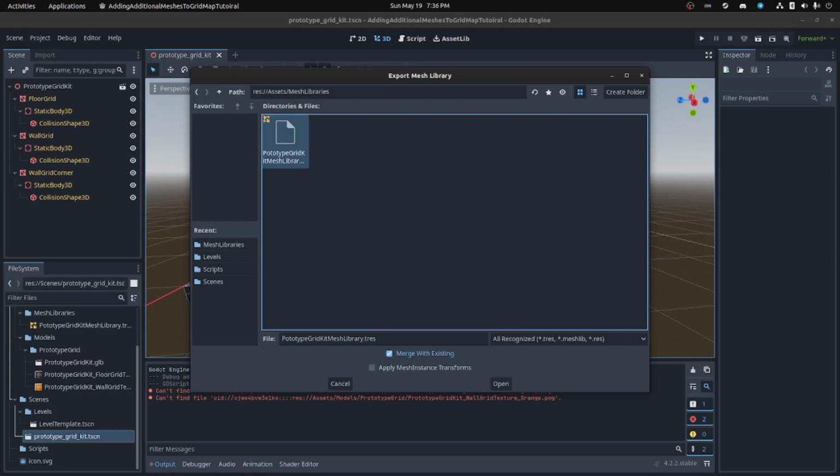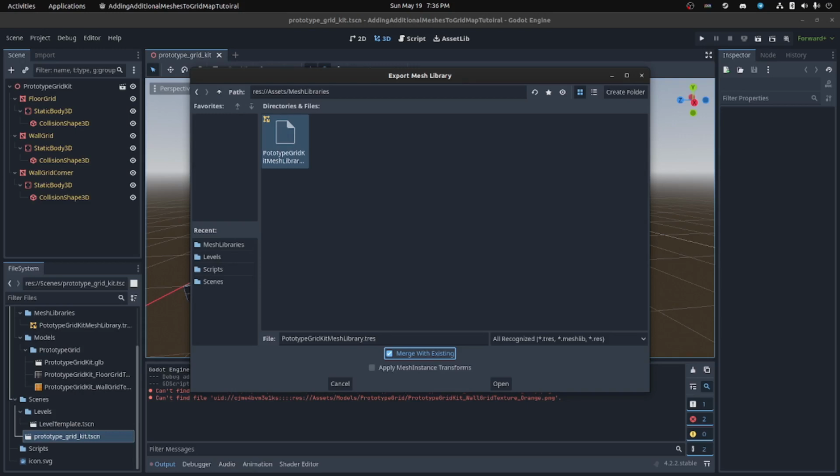Now we are going to merge with the existing, but you can choose to overwrite by unchecking merge with existing, but we're going to leave merge with existing checked. What this will do is take the new changes that we made to the prototype mesh library and merge them with our existing mesh library, as long as things haven't been renamed or deleted.